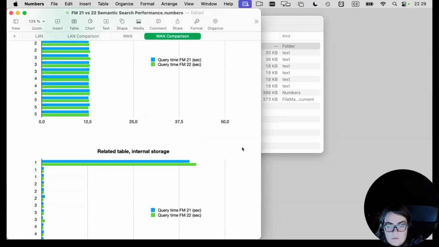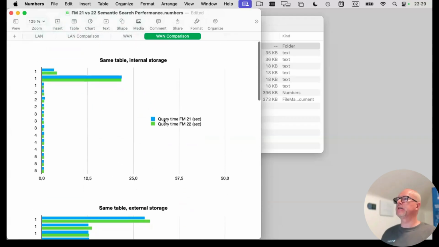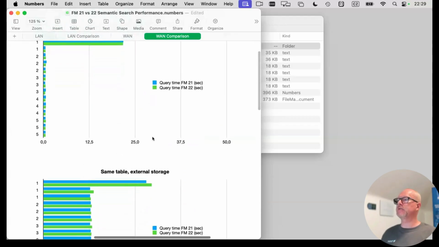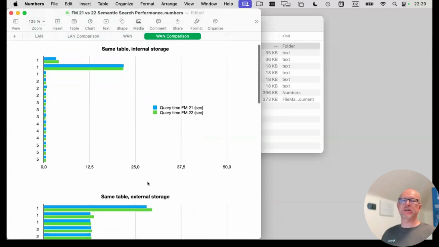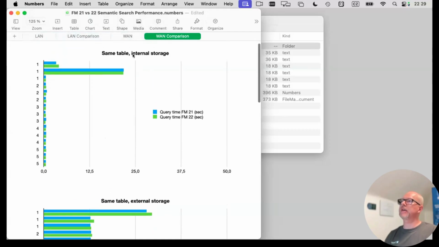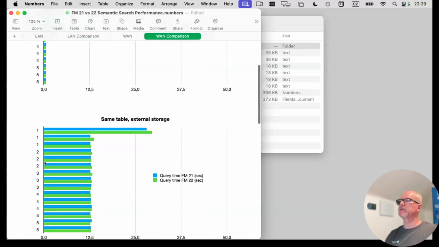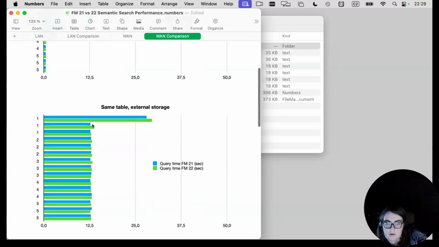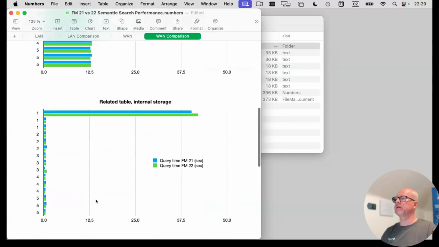What is quite interesting here is the impact of internal versus external container storage. This is a reminder, or proof, or significant notice that if you want to use semantic search, don't store the vector indexes externally. Because with internal storage, you see, I get the result within a few seconds. With external storage, it's taking at least 10 times more time. That's substantial.